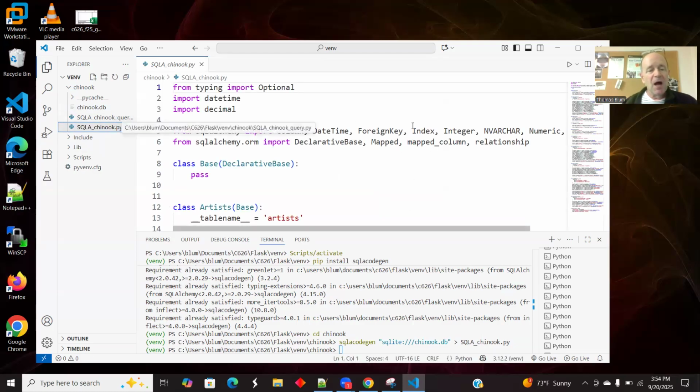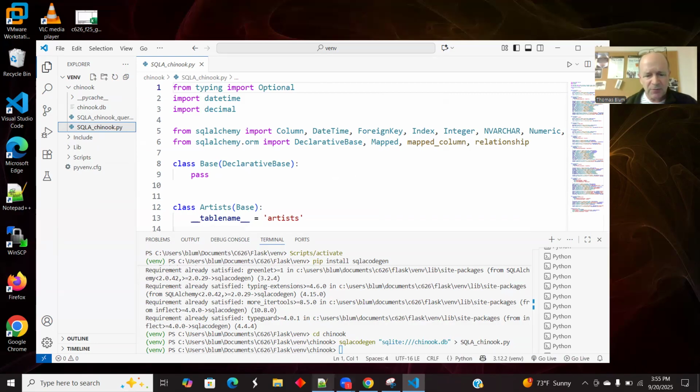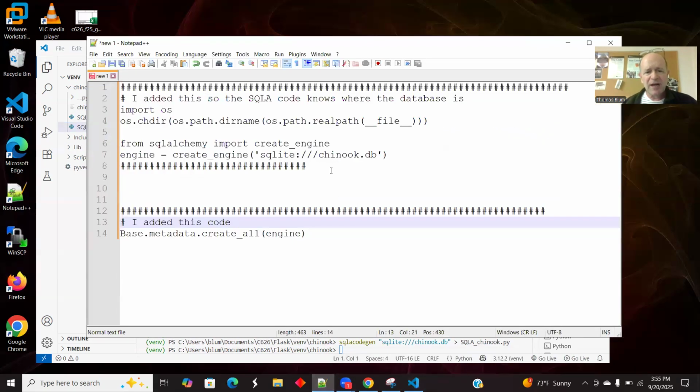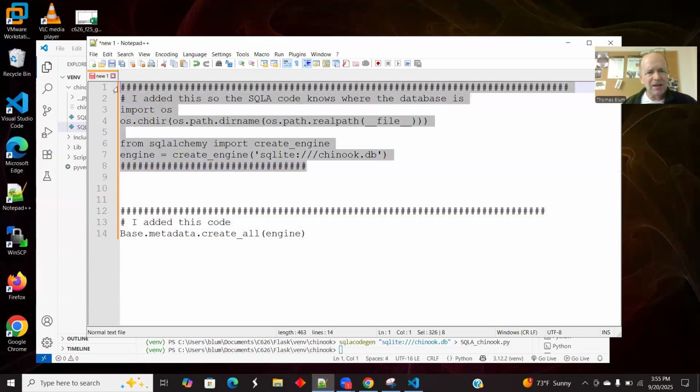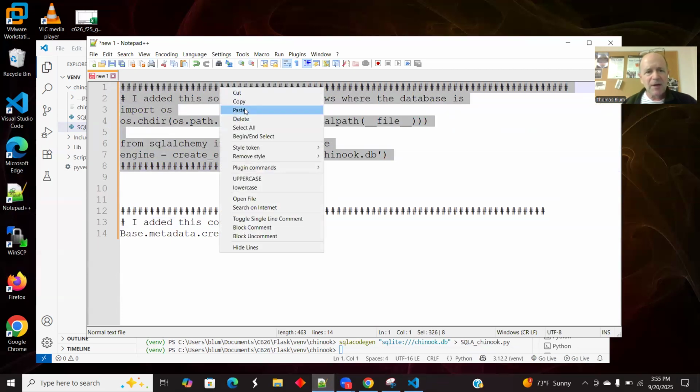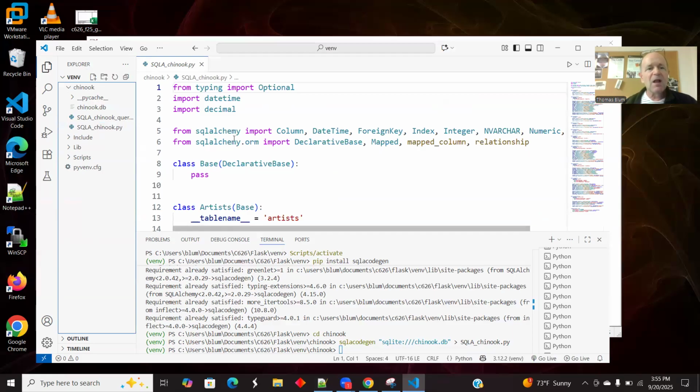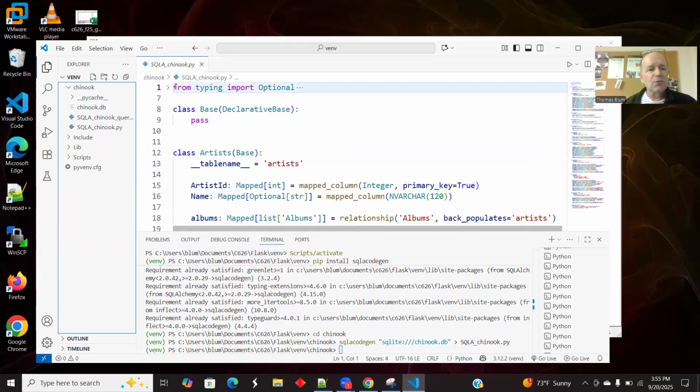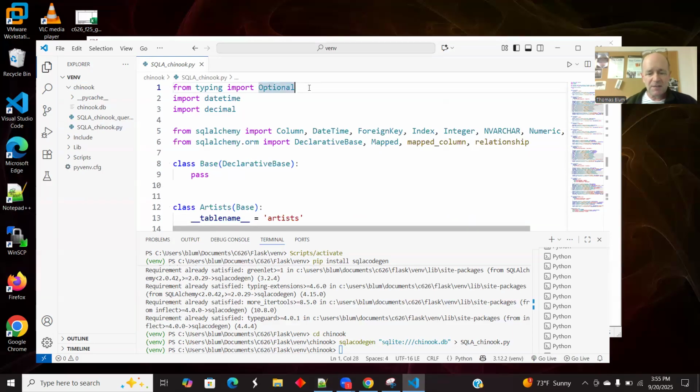Okay. I'm going to add a little bit at the beginning and a little bit at the end and try to use it, and show one problem I've been encountering and at least a way to fix it. And we'll go from there. So I'm going to add some code in the beginning that I always like, to make sure the code knows where the database is.